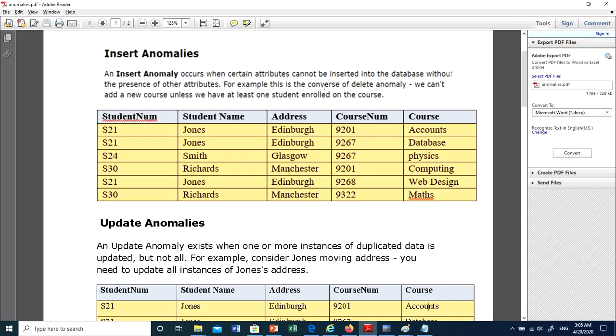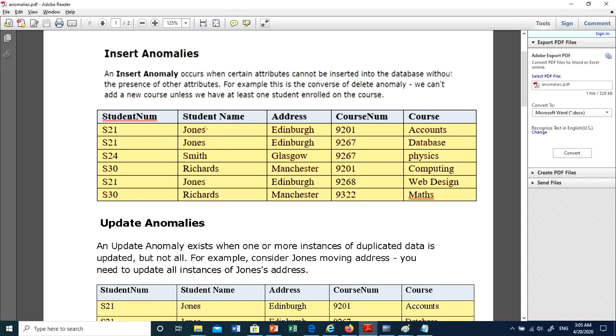Look at this data here. I have some students. You see their names, their numbers, and their addresses. Each student is registered in some courses. Some students, like Jones here, are registered in 3 different courses.